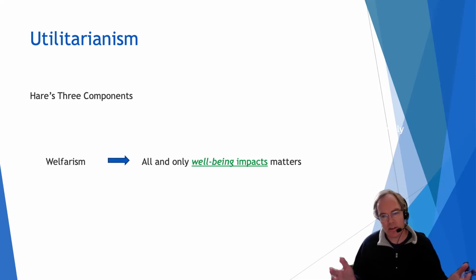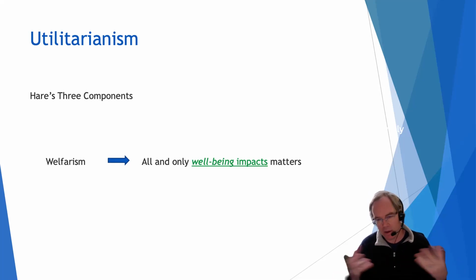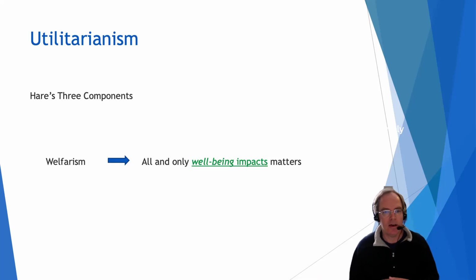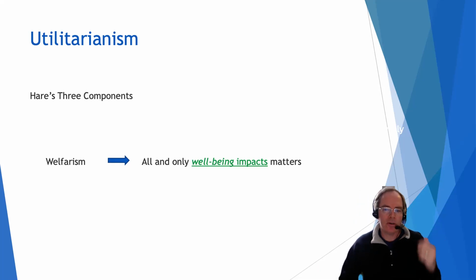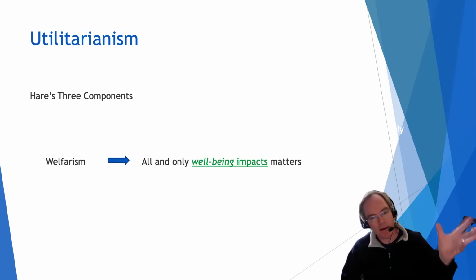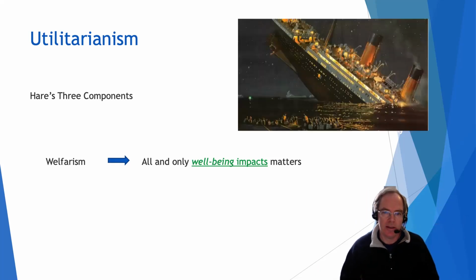Okay, the second component of utilitarianism is welfareism. Welfare is just another word for well-being or happiness or having a good life, being benefited, not harmed. Again, we have a whole unit on that in the class. But the basic idea should make sense: is your life going better or worse? Did you benefit or harm somebody, help or harm them? And so utilitarianism says that well-being always matters, and it's the only thing that matters. Now if you were to sit down Bentham or Mozart and ask why well-being is so important, here's the reason.